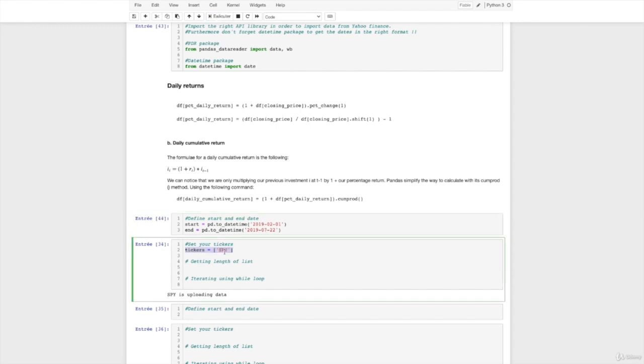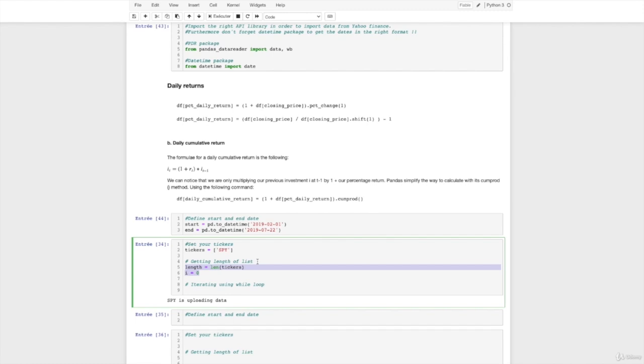Okay, in order to upload our data, we will do something very similar to the advanced level task, which means we're just going to copy and paste this loop. If you remember well, in order to develop this loop, we did 3 steps. First, we set up the tickers from which we want to upload the data. For instance, if you want the data from S&P, if you want the data for this year, you just have to add a comma and so on, and that will download the data automatically.